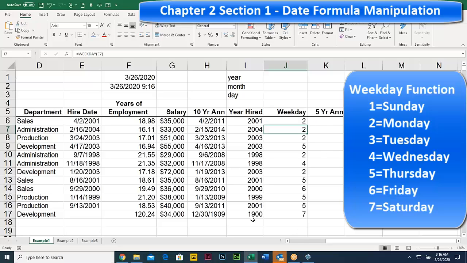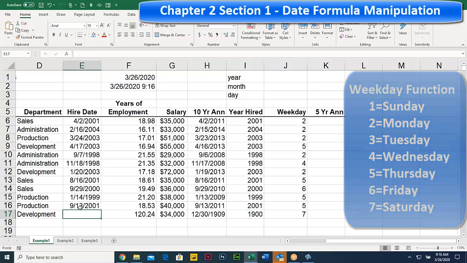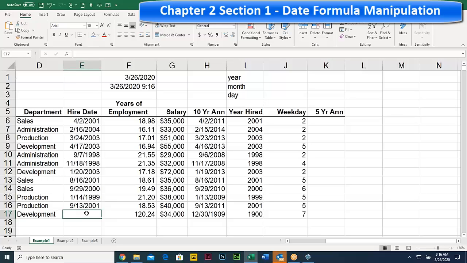Now you notice this one at the bottom down here, there's a date missing. If you put your birthday in there, it's going to tell you the day you were born, if you don't know it. So go ahead and throw your birthday in there, and this number will then represent the day of the week you were born.